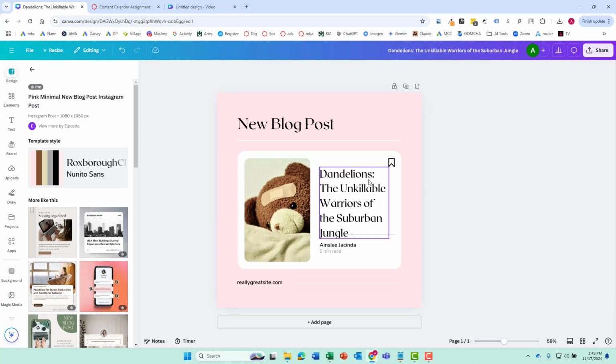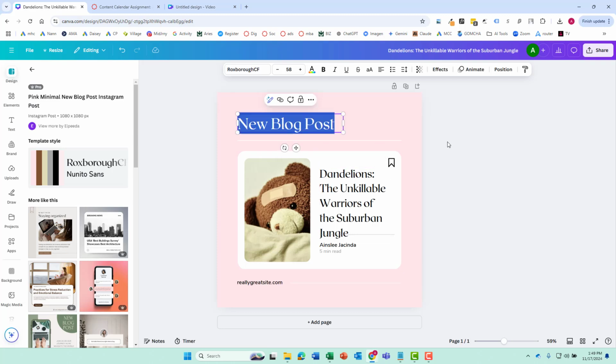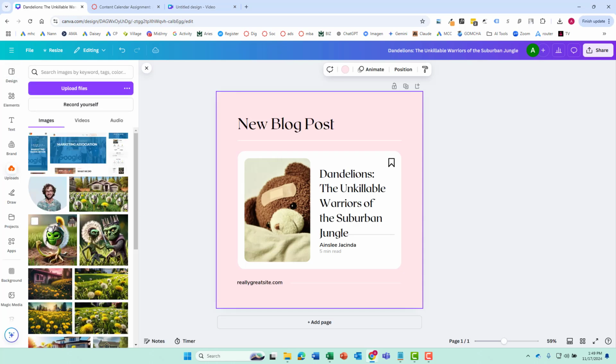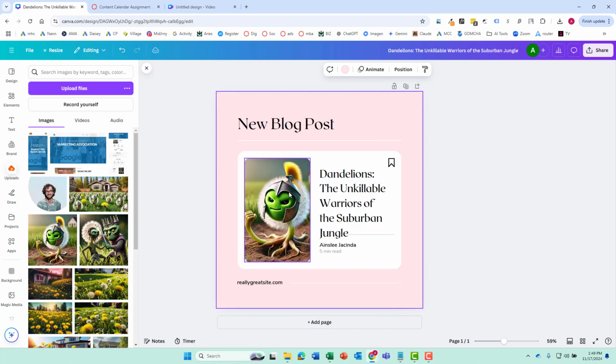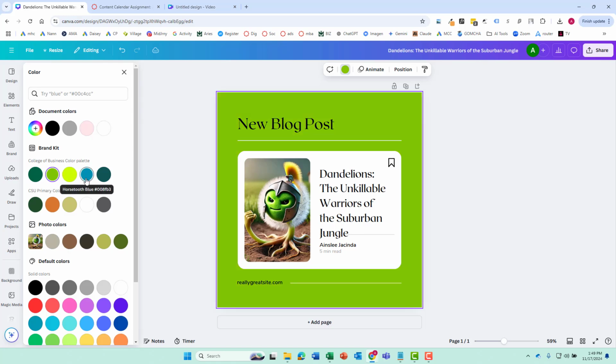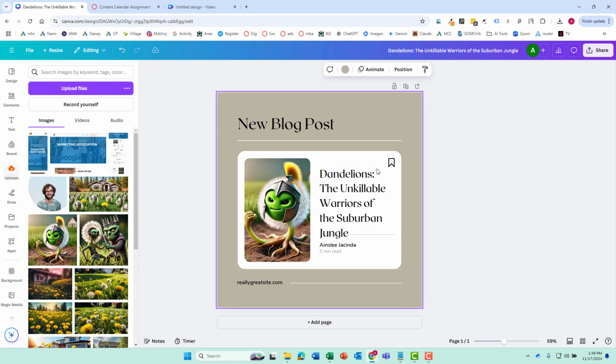From here, you can swap out your font that you want. We could put an image in here, which we will. We can pretty much change anything and everything. But let's go with the image that we created before in a previous video. So we can just go something like that. And then I'm probably going to want to switch this to a green, but I don't really have anything that might be too green. So something like this is just going to be a quick, easy way to get a blog post put together.